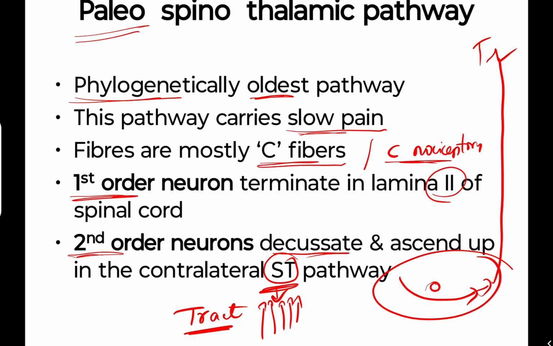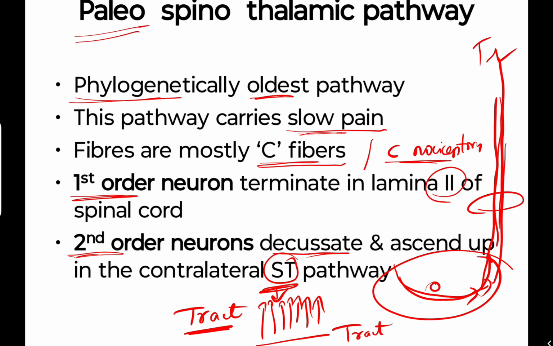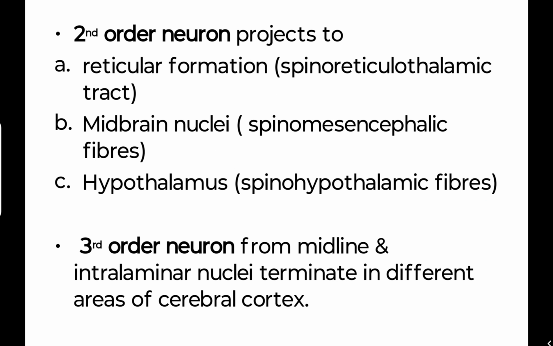Now in the previous diagram, what I was explaining is only one fiber going up, right? Now imagine some millions of neurons going up and they all go together as a group. That bundle of nerve fibers is what we call a tract. So this is a spinothalamic tract, or an ascending tract. Now for the second order neuron here, there is a slight difference. The second order neuron usually will end in the thalamus. Clear?